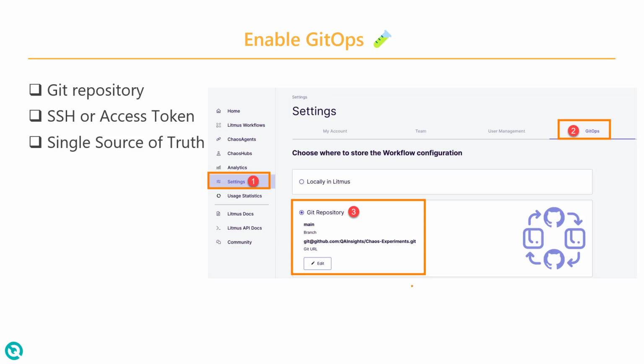You need to just configure the Git URL like this, git@github.com, and then you can connect either via SSH or using the access token. Once you configure your repository, that repository will be your single source of truth. So this is about enabling the GitOps.